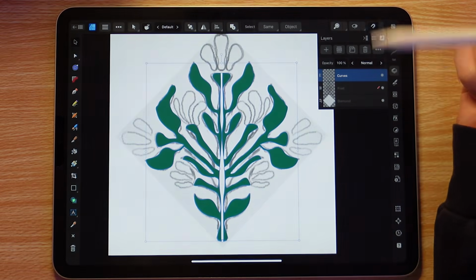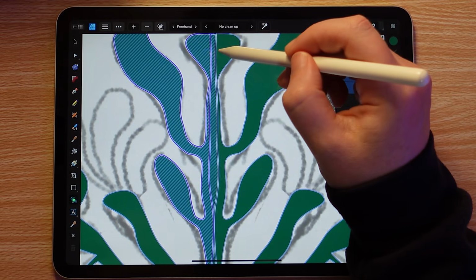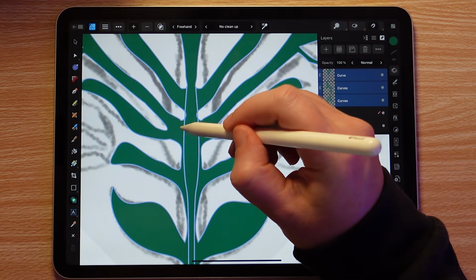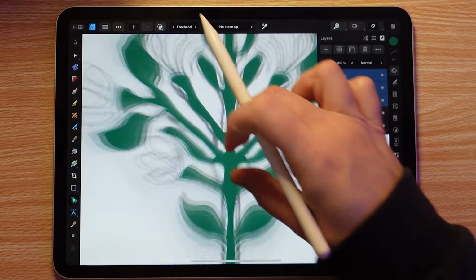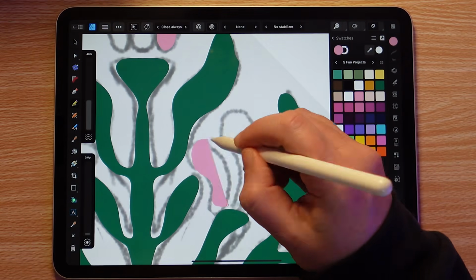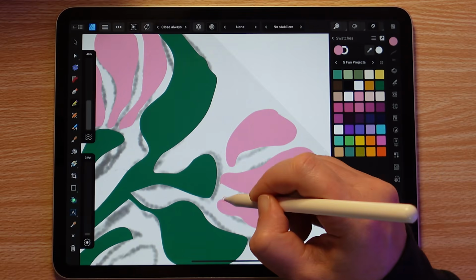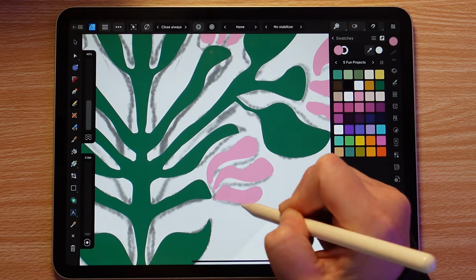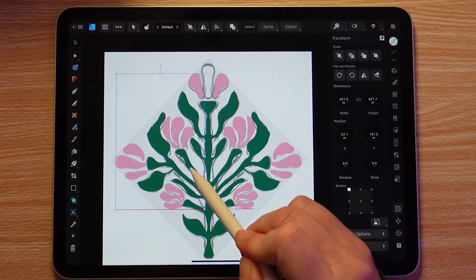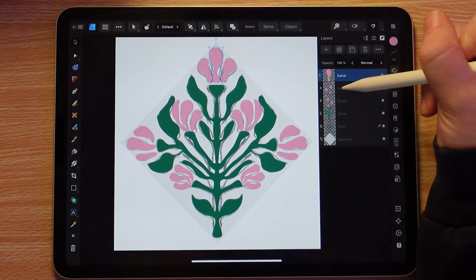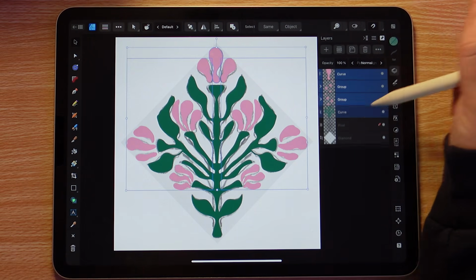If you get this empty space in the center, you can clean it up with the shape builder tool. So just select your layers, turn on the shape builder tool and tap on add at the top, and I'll just drag across to close everything into one shape. And I'll just use the same method to make the shapes for my flower petals. I'm just going to draw half of my petals and then just duplicate them and mirror them on the other side.